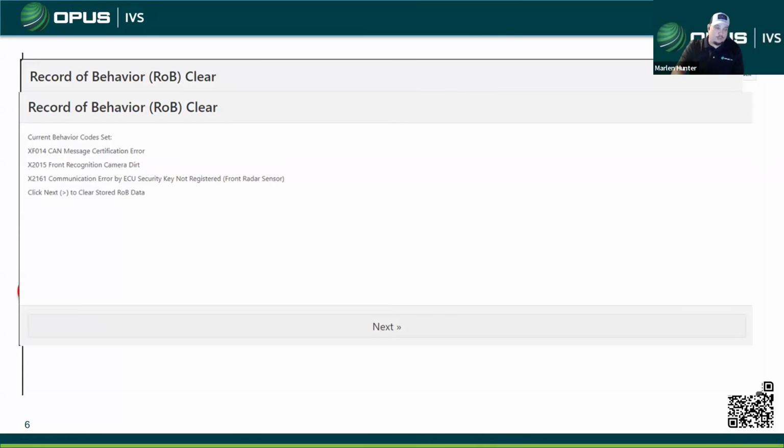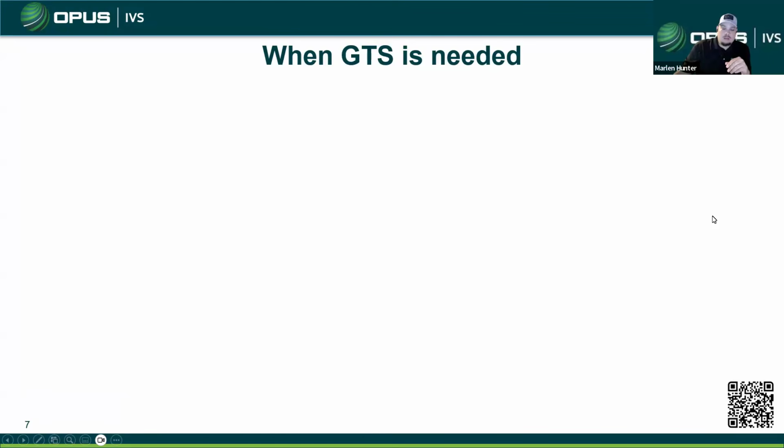If you just want to view them without clearing them on the DrivePro, I cut it off, but in the top right-hand corner, there'll be just an X. You just click that, close it, and that way your codes will still be there in case you need to show them for insurance or a customer or just for your own documentation. You'll still have them. So that's kind of a brief of here are ROB codes, here's how you find them with the DrivePro. We'll cover some more about what they mean and what they do a little bit further down the line.